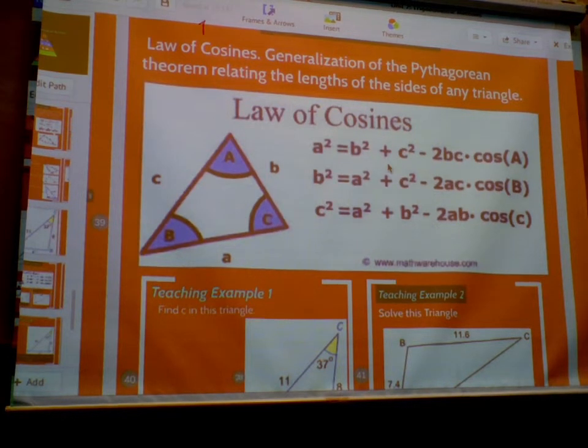Guys, please label the triangle to the right, the A's, B's, and C's, just so that you have the reminder and get the practice of writing little a across from big A, little b across from big B, little c across from big C.